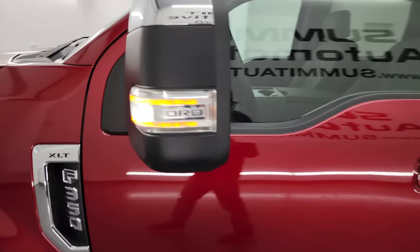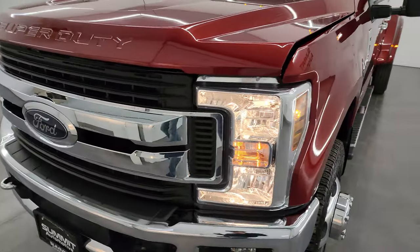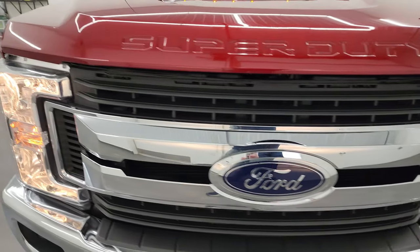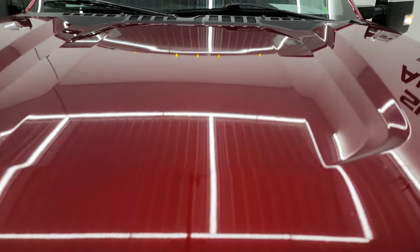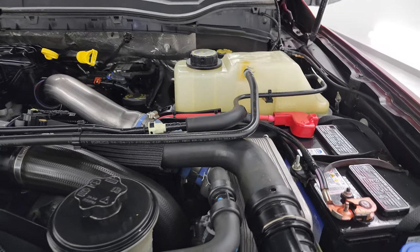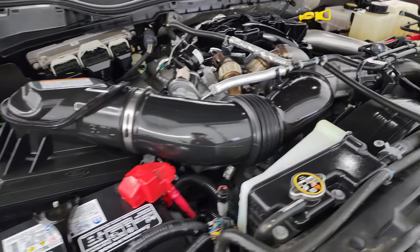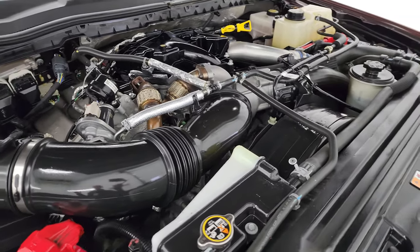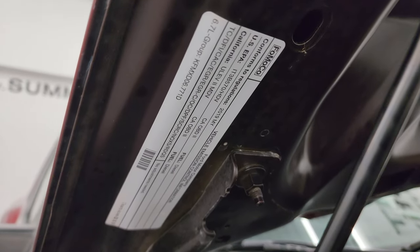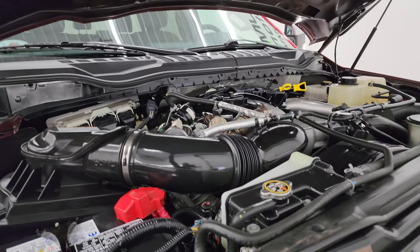There are those LED side lights. I would personally like to thank you for checking out the video today, and hopefully from this HD video you've been able to verify the quality, condition, options, and cleanliness of this truck all the way around, inside and out. Under the hood we have the 6.7 liter Power Stroke diesel — engine bay is very clean, runs very smooth. Once again this truck has been fully safetied and inspected by our service shop, it has a fresh oil and filter change, all the fluids have been checked and topped off, and this truck is 100% ready to go.